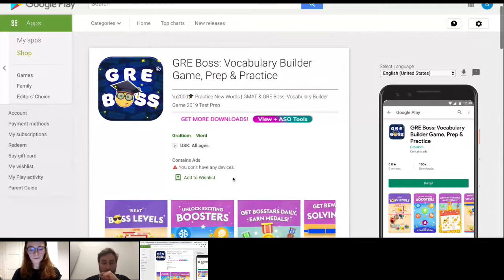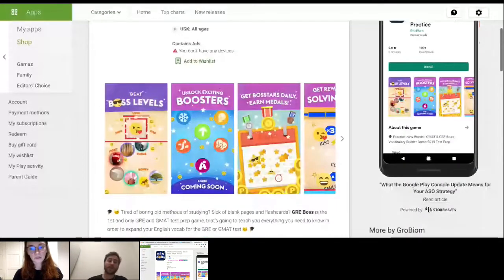Then I really like something that we didn't talk about before, the boss levels. It is quite important to put that in when you do some optimization of gaming, because it's a huge part of the game experience: you reach some levels that are harder to get.